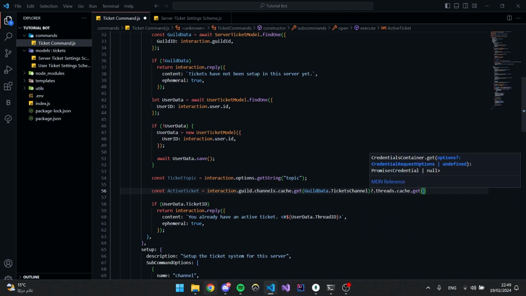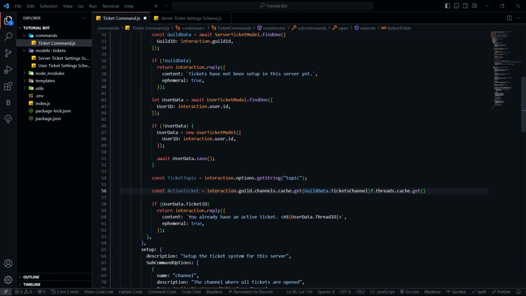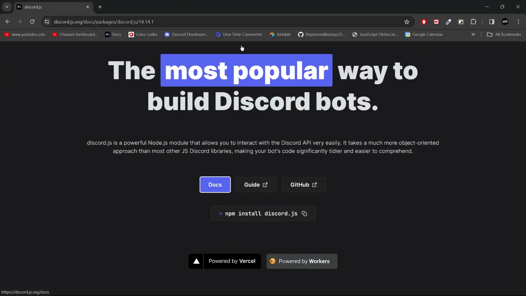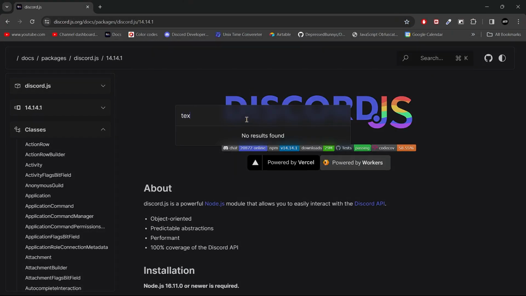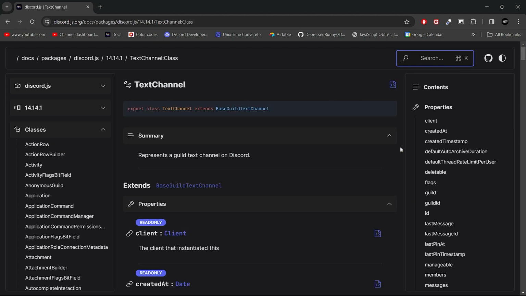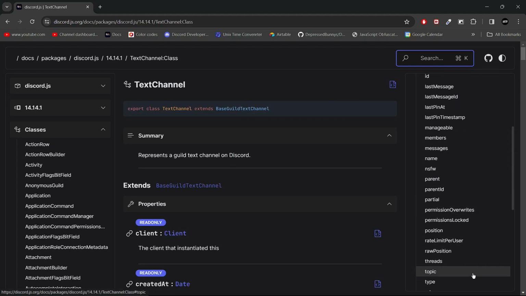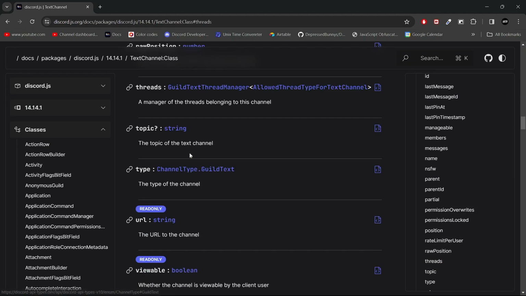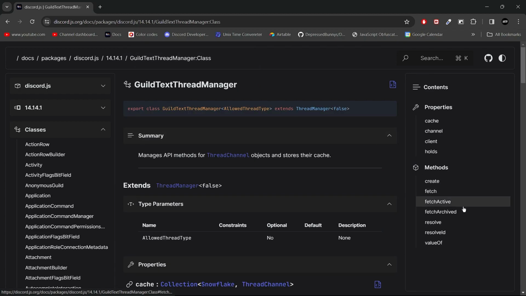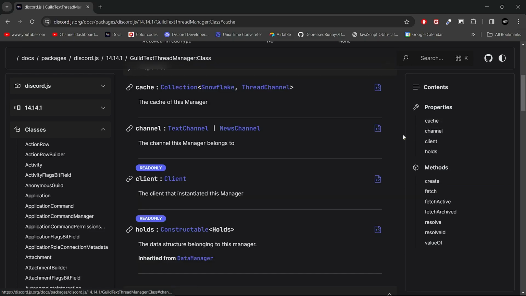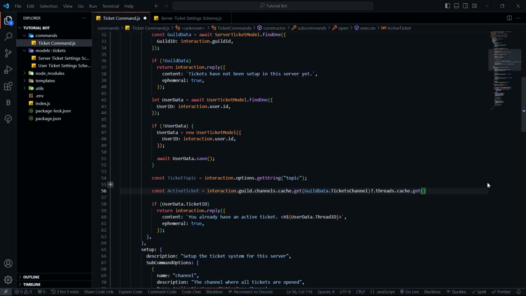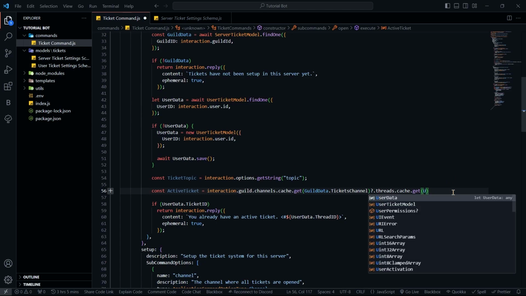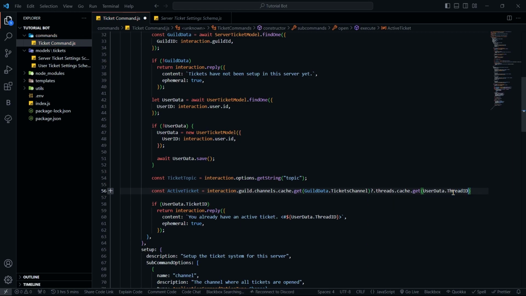Let's just ensure that this is an active method, so we can do this using the documentation. As you can see, you can look for a text channel, and there should be threads over here. I'll go into the manager, and there is a fetch. There's also a cache, so we can get this cache.get, where I'm going to say userData.threadId.